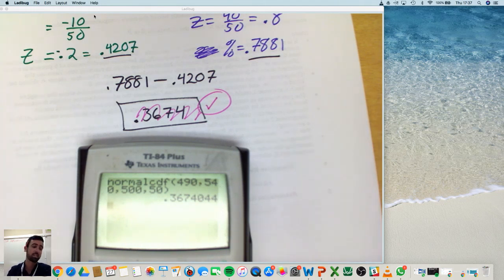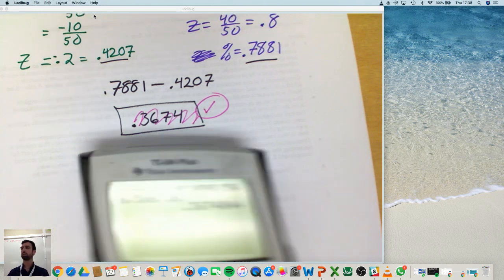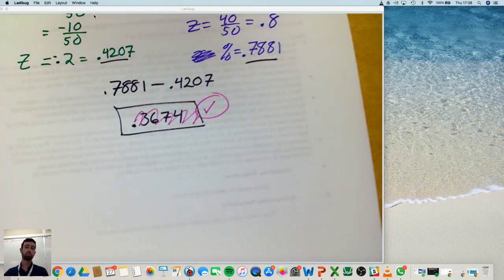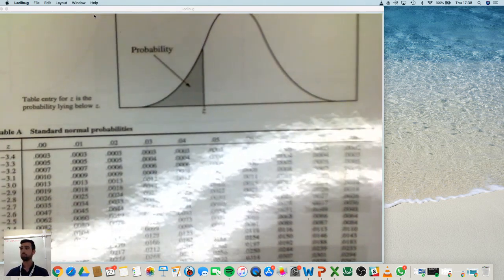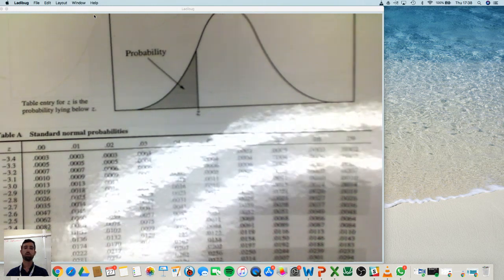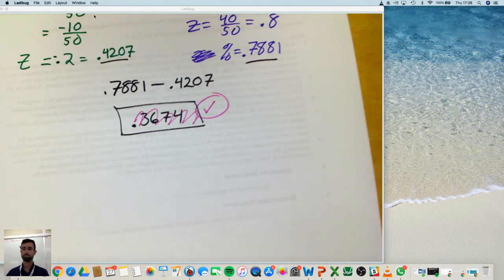That's why, as I've taught AP Stats over the years, I'm strongly encouraging my students to use their calculator, because there's less opportunity for you to mess up. Sometimes students struggle with basic math. The calculator does not. But if you prefer to use your probability chart, that's totally fine too.